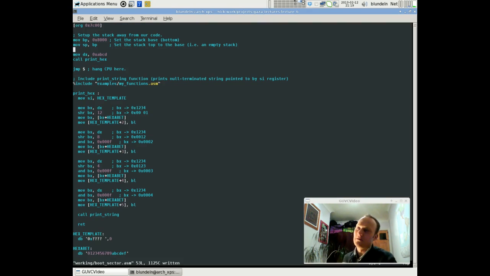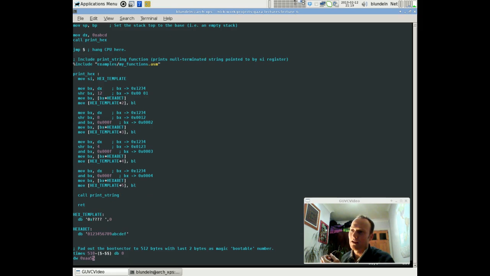Now, let's just confirm something that we assumed before. So I said that we get loaded to this address in memory. We've sort of already confirmed that because we played around with this before. But what I'm going to do is see if I can use my printx function to print out the magic number at the end of my boot sector. Now, if you remember, we had to put this magic number at the end of our boot sector, this value AA55, in order for BIOS to say that we're a bootable sector to load us and then execute us. Otherwise, it just ignores it as just a normal data sector on a disk. So this marked it's bootable.